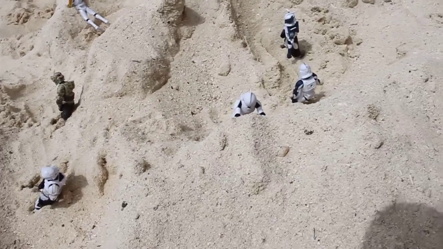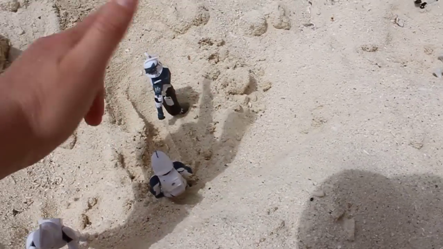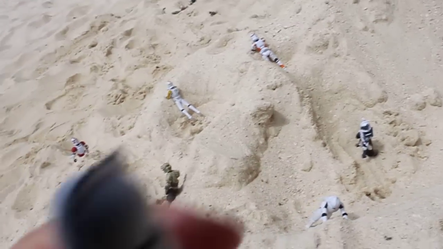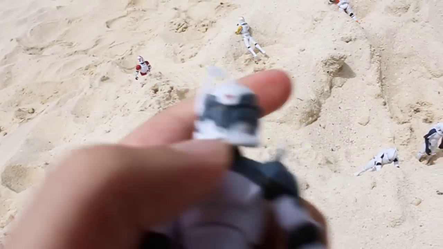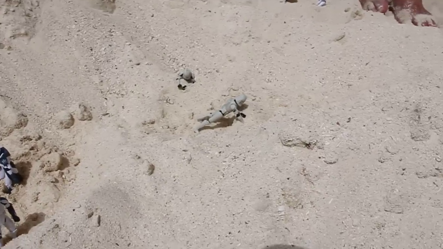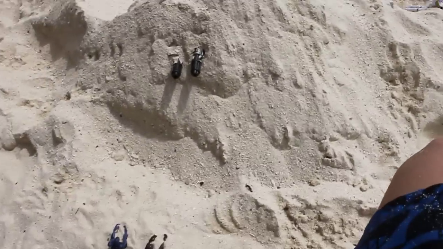So here is inside the base at Nanduru. There's a clone controlling here, and then there's this clone here, and this guy. Yeah, that guy. And Commander Wolf. There's Commander Wolf, and two clones controlling. And one last thing to show you guys. Good wolf. Okay. Guns. Big guns in the wall.